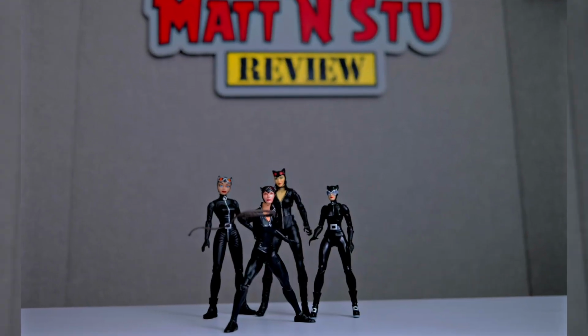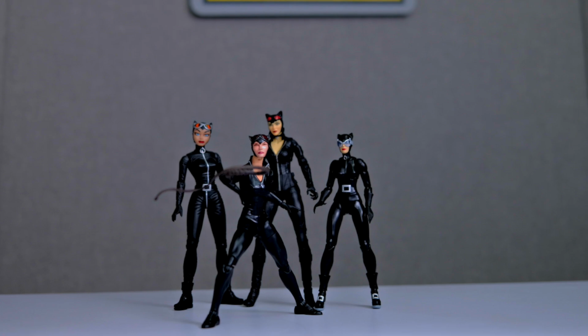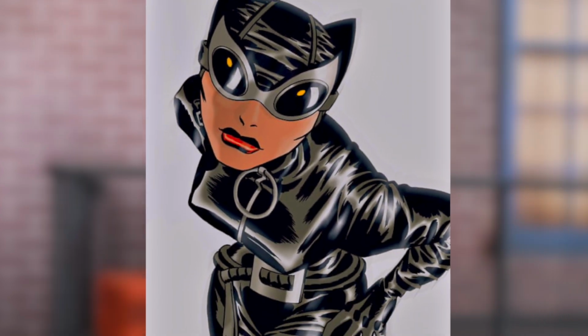It's a character design that I don't have too much experience with as far as Catwoman goes in the comics and stuff. For me, my Catwoman is either Batman the Animated Series Catwoman or Michelle Pfeiffer, Batman Returns Catwoman. Catwoman with goggles is something more modern. I've seen plenty of art with a goggled Catwoman, but I hadn't ever undertaken one myself.